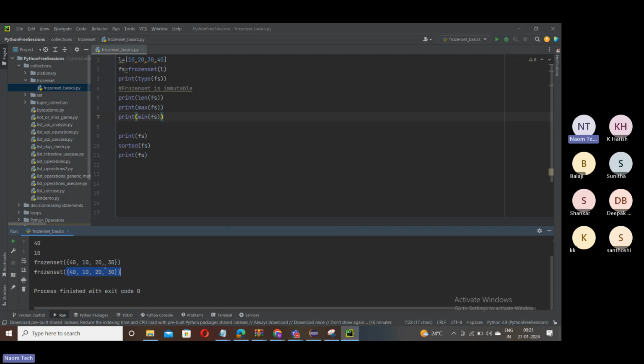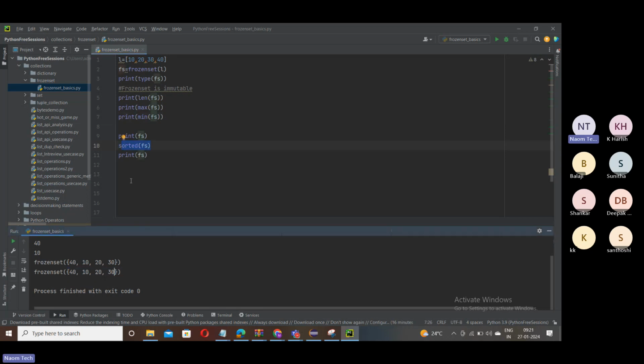So point is simple, friends, because in set and frozen set, these elements are stored by using hash code. So elements are inserted according to hash code. And even though you apply sorting, that sorting doesn't have any impact on that. So that's why it didn't throw any error, that is the point.